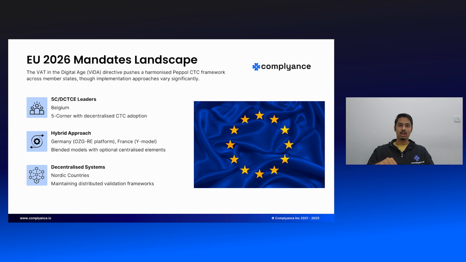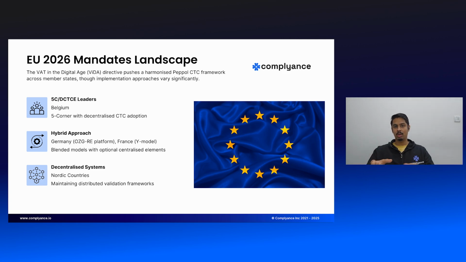And if you see countries like Belgium and Croatia, they have implemented this five-corner DCTC model for their convenience. Whereas a few countries have gone with the hybrid approach. That is, they have the PEPPOL four-corner model as well. They also have the government platforms and government entities where they get the invoice data through integrations or through manual processes from the PEPPOL four-corner model, or through direct manual integration or manual sending.